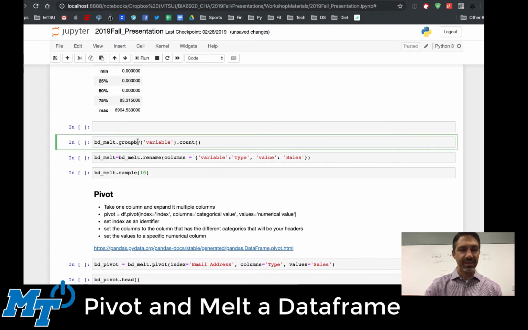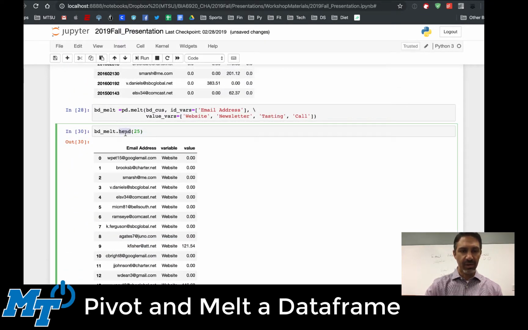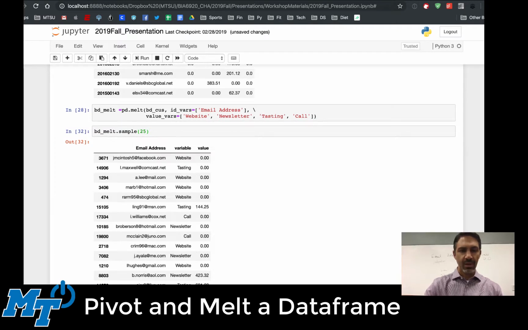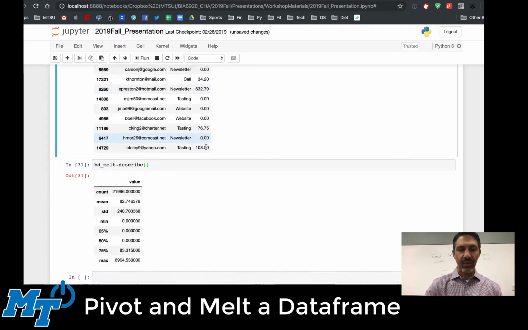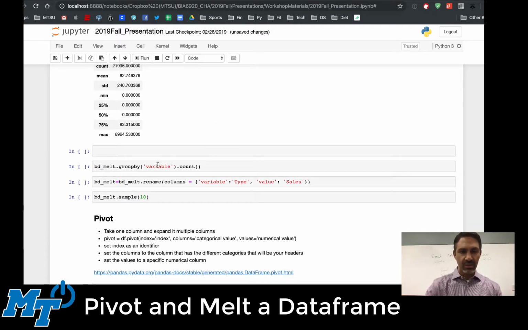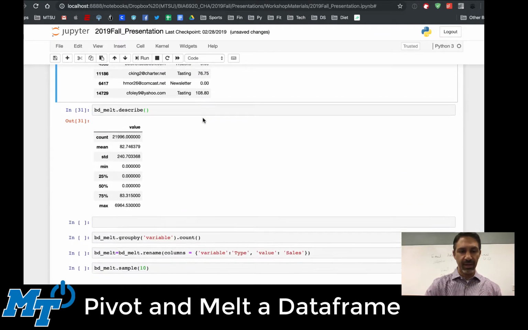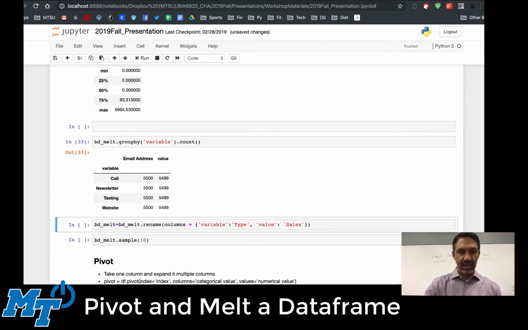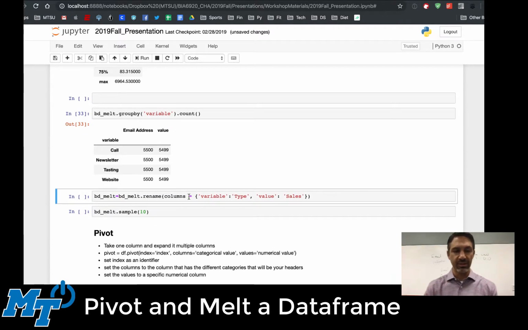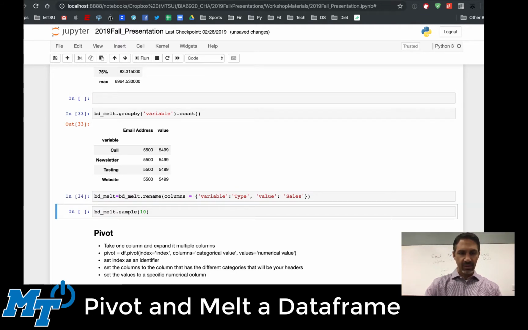And then you can go the opposite way. I want to take this data, and I'm going to put this back to sample. I'm going to take this, where I have an email address, a variable, and a value, and I want to pivot it out so that I'll have a column for each unique value I have here for the variable, and then of course it'll put the number in the right place. Just to take a look, you can see how many I have for each one. There's a null value for each, which is a little bit of dirty data we're playing around with for these videos. Then I'm going to rename so I get a little bit better name.